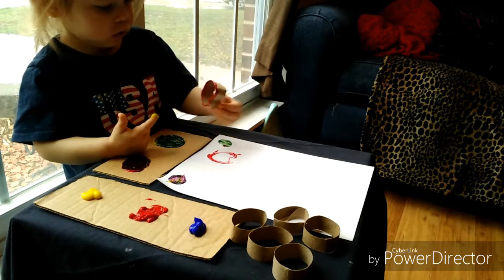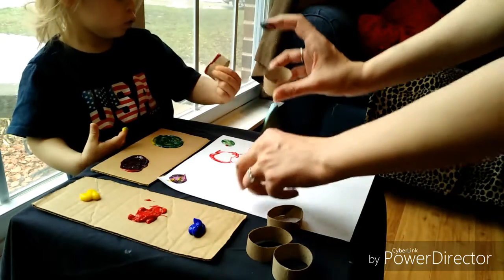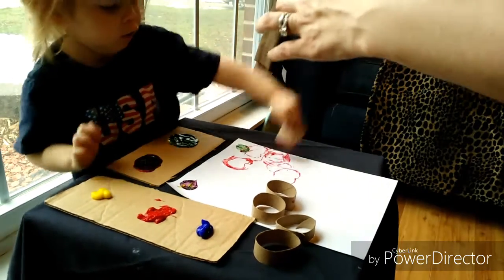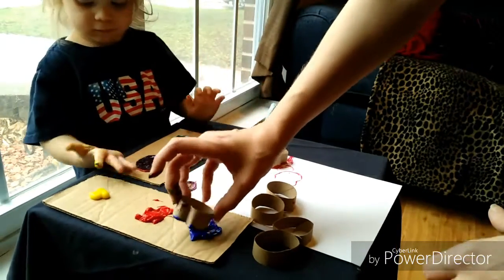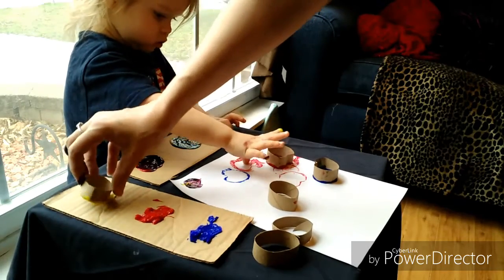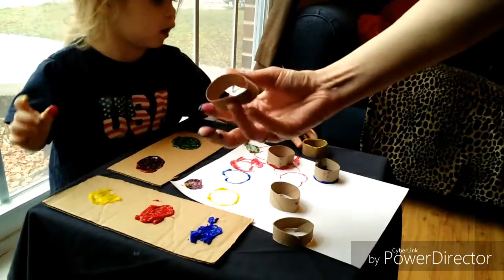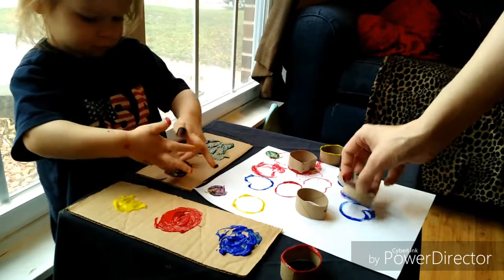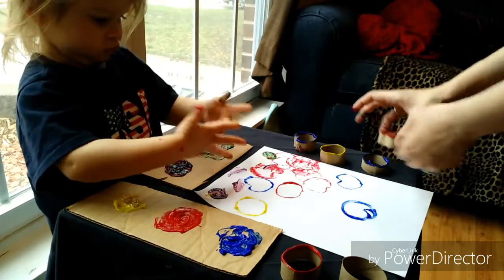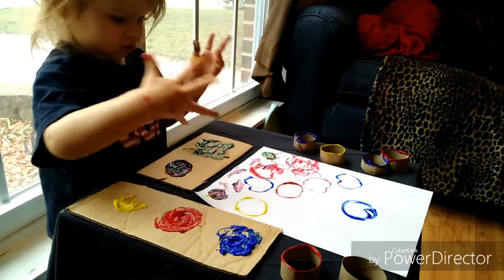Very good. Put some of that on the paper? Looks like mommy's doing all the work on the paper. Yay! Rub it on the paper. Make a pretty picture. Have fun with it.